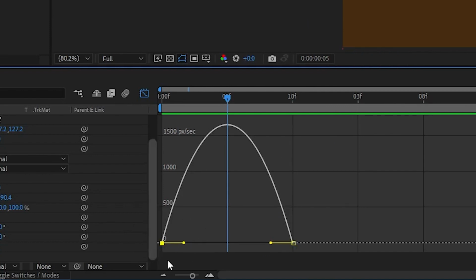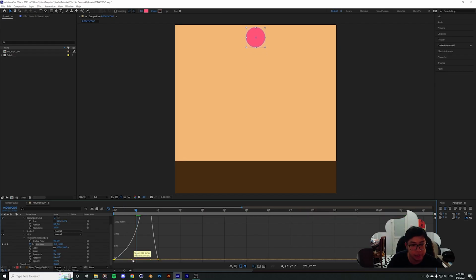And now as you can see, there are two handles for each of the keyframes over here. When you drag the handles out, the line is going to come up a little bit, and so is the speed of the object. But now when it first starts out, it's going to start very slowly, and then it's going to pick up speed over here. And then it's also going to slow down a little bit right here, like that.